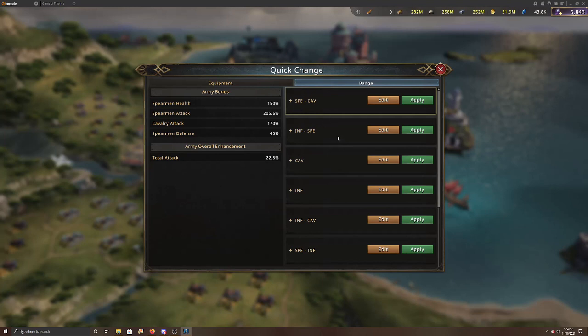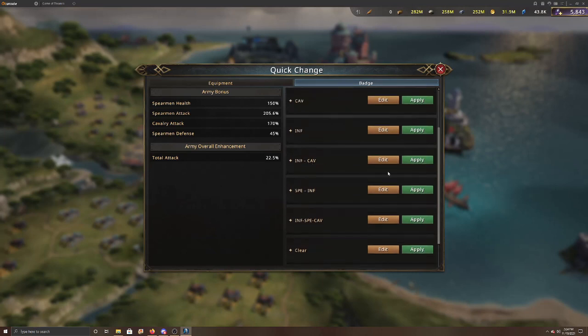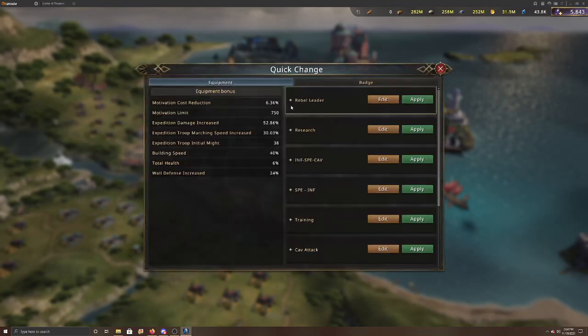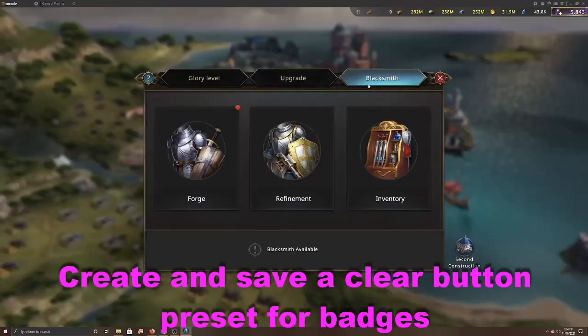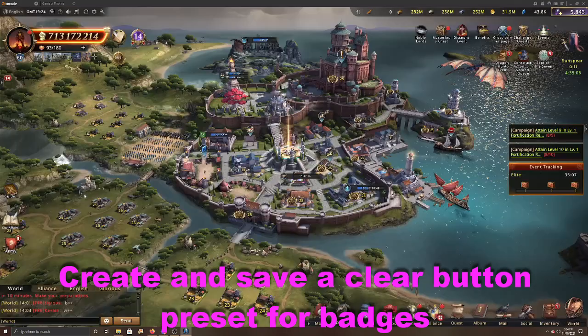One of the things about that is, say, for infantry cav, if I apply the infantry cav preset here, you can see that some of these badges are not on here. So you want to make sure that you can find all your badges as well. For whatever reason, you still need a clear button on there, so make sure you do that. Get in there and clear it off, and then you can go into the blacksmith, your inventory, and then your badges. You can see all the badges that you actually have. That's the big thing, because if you don't clear them off and the badges are still on there, you're not going to see them in your inventory, so it's going to be tough to maneuver between them.